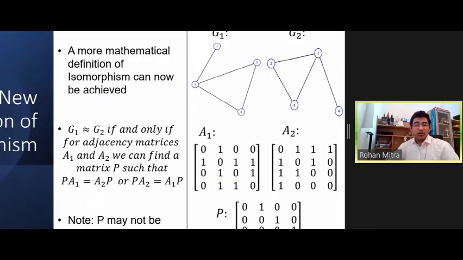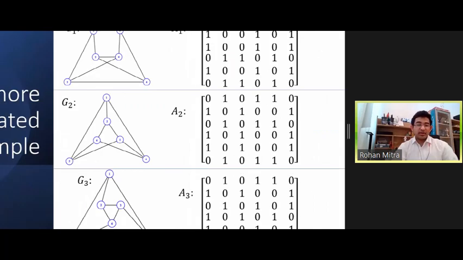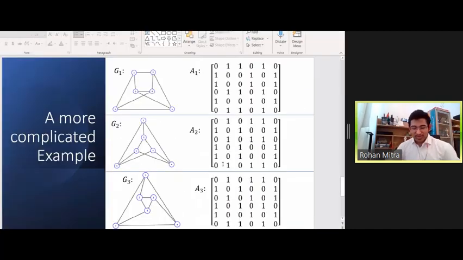Similarly, now we can look into trying a harder example. So I've made 3 more graphs, G1, G2, and G3. Now these are 6 by 6, and they're not so easy to see if they're isomorphic or not. So let's try this out with the program, okay? Let's first test if G1 and G2 are isomorphic. Then we'll try and test if G1 and G3 are isomorphic, okay?